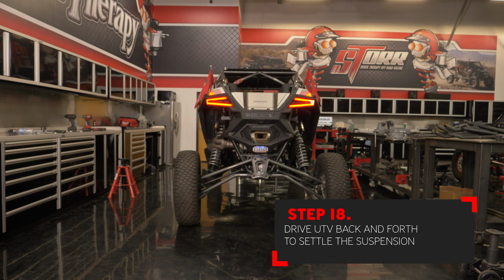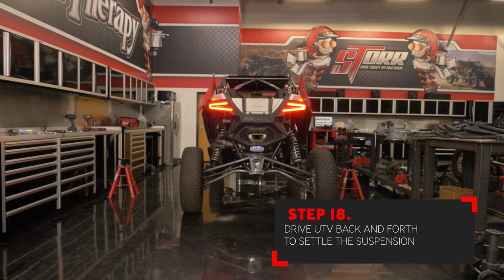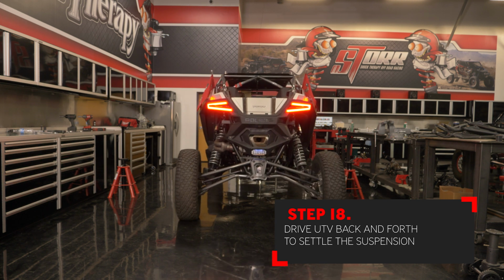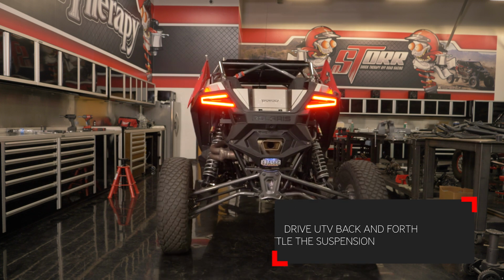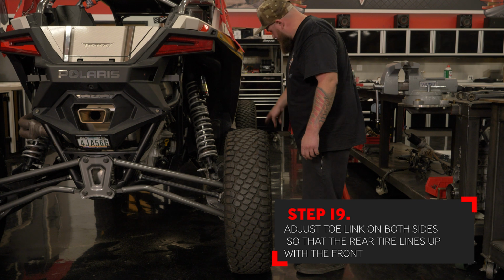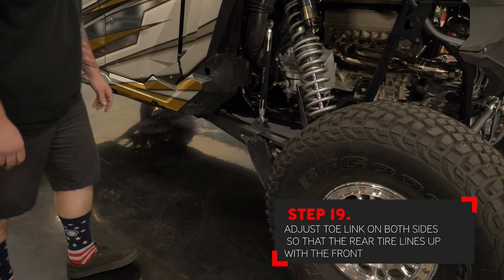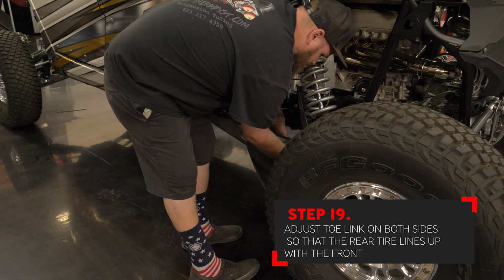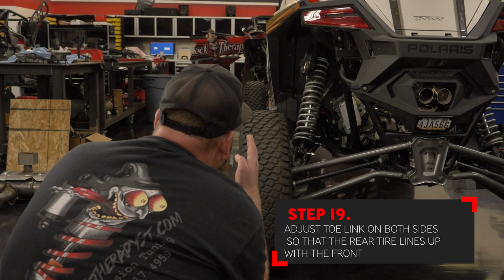Both sides installed, you can now lower the vehicle back to the ground and drive it back and forth a couple of times to settle the suspension. With the suspension settled, you can now begin adjusting the toe link to make sure that the rear tire is as close to in line with the front tire as possible. Repeat this step on the opposite side to get the tire in line with the front tire.